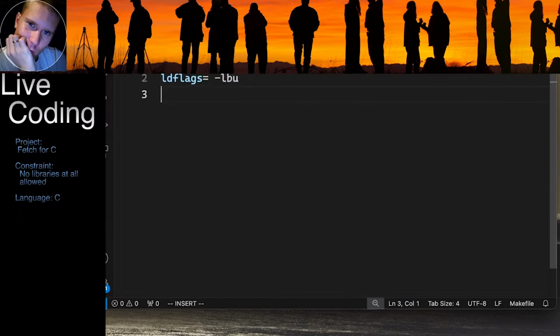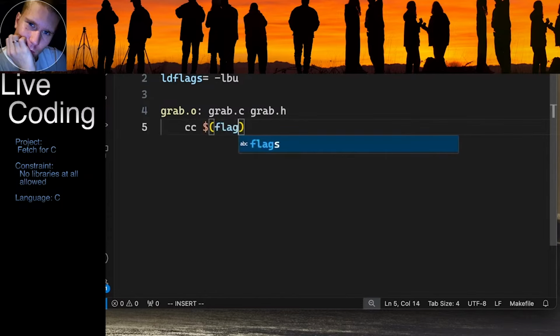What else? Let's create grab.o, which relies on grab.c and grab.h. When this occurs, we will run cc with flags -c and the first source.